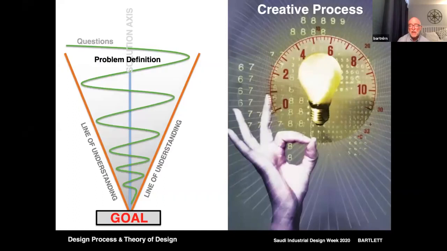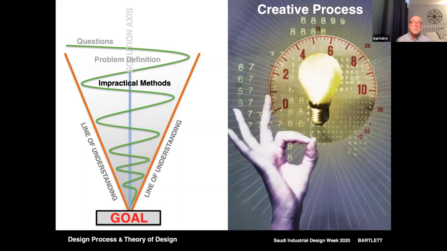We've all heard this all of our lives, I'm sure, that when you define the problem, you've kind of halfway solved it. So you want to understand what's really going on. So what is the problem definition? If you look down the middle, it's kind of faded now. There's a blue line and the words solution axis. You want to try to stay close to that axis as it leads to the bottom goal. But we know that we go back and forth, and finally we get to this actual goal here. But we have to stay within the realms of the problem, and that's what we call the lines of understanding.